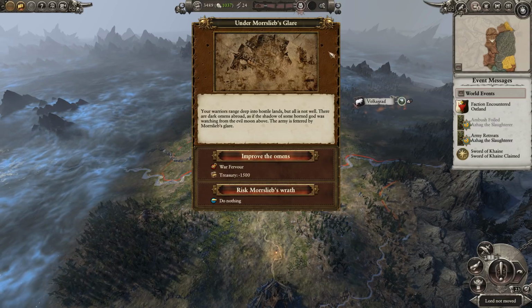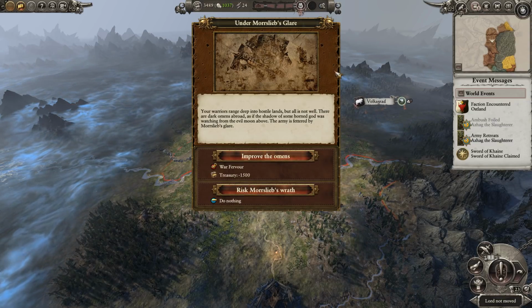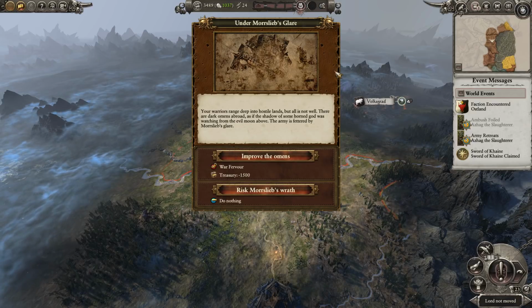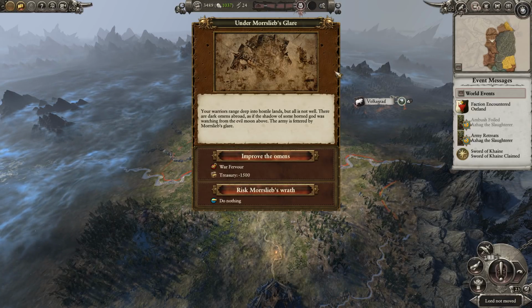Alright, under Morslib's glare. Your warriors range deep into hostile lands, but all is not well. There are dark omens abroad, as if the shadow of some horned god was watching from the evil moon above. The army is fettered by Morslib's glare.